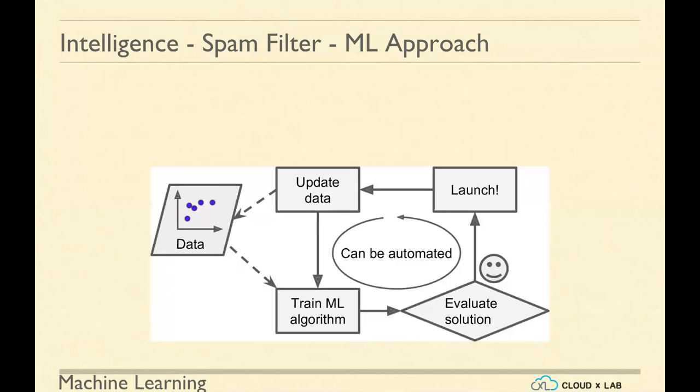Okay, a question is, it means that first we have to create the rules for algorithms? Not really. We don't need to create the rules. We only have to create the software, the code, which can feed the data to the training algorithm and so on. All right. We don't really need to create the rules as such, but we need to clean the data, prepare the features in our data set, and then start feeding it to the algorithm. Okay, great question. Moving ahead.